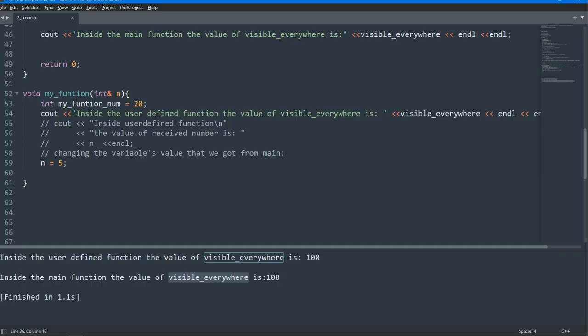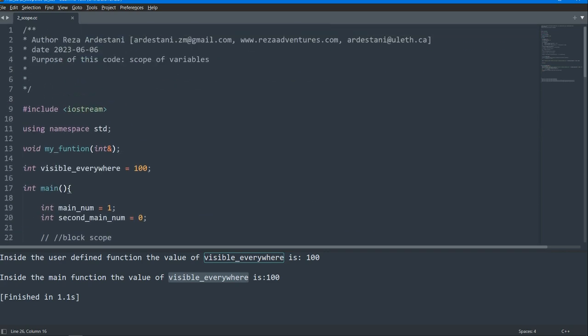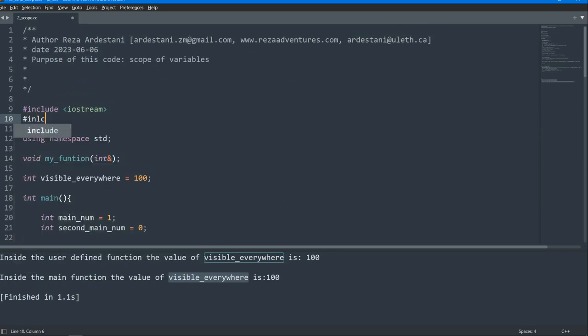Like you can write another file and include that here, for instance, include my header.hpp, and then you can write some global variables and some functions, declare some variables inside some functions and see if you have access to them or not. You can play around with them, but I won't go to this topic.